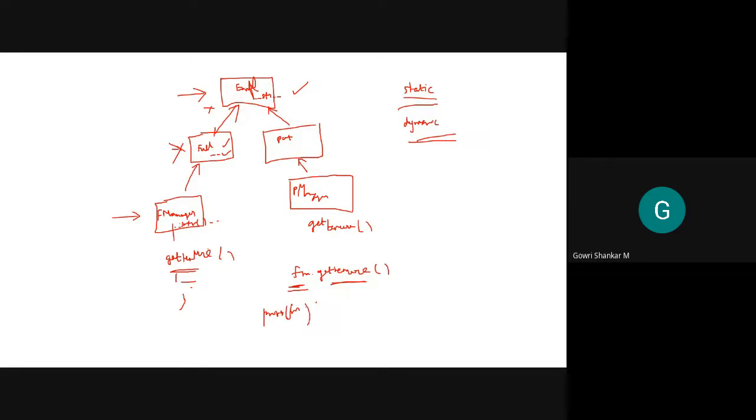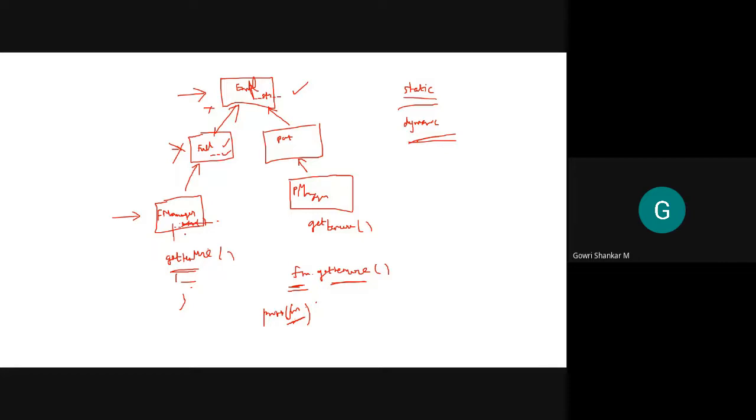Now suppose this str is not defined, then it has to go and search all the superclasses of F manager. But this searching will not occur during compile time. This searching will occur only during runtime. So dynamic binding depends on the type of this object, and based on that, which method to invoke. That binding, the function call with the actual method that has to be invoked, can be decided only during runtime. So which method to call for print fm is decided only during runtime. That is your dynamic binding.